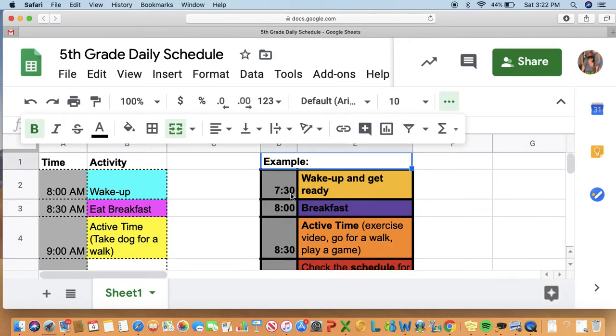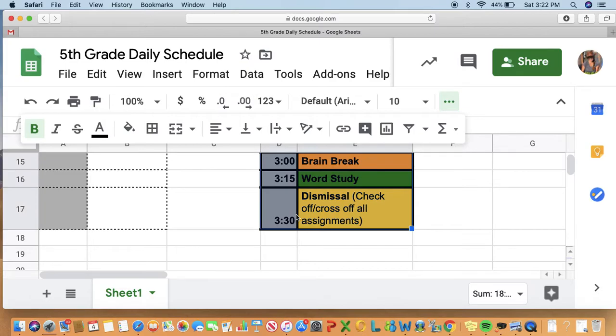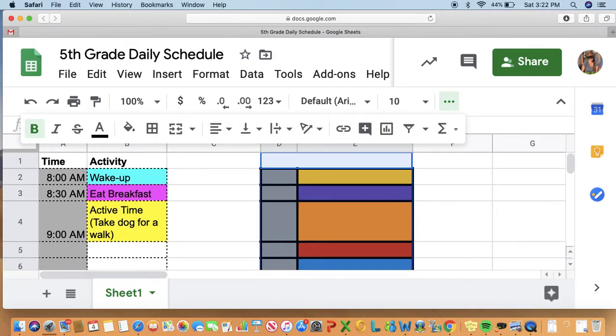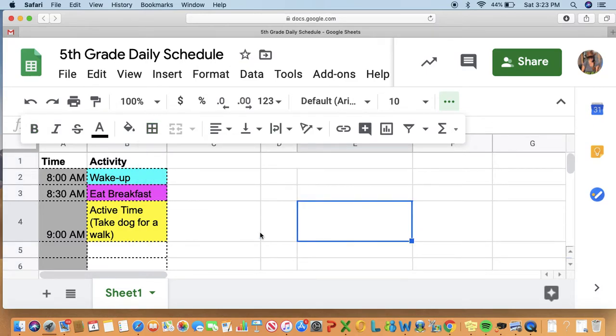So again, when you're done, you can adjust your whole screen by deleting everything. And notice I highlighted what I wanted to delete. And when I hit delete, it's actually just going to delete the text. So I need to go to reset to get rid of the color, and I need to get rid of the borders over here.